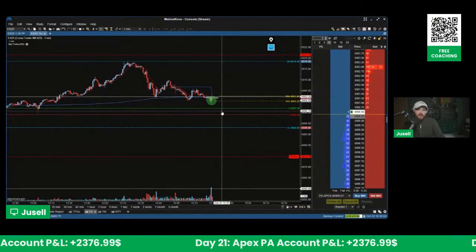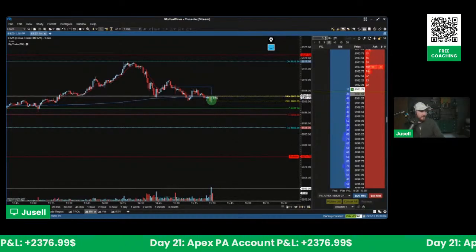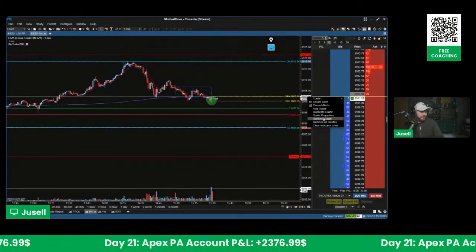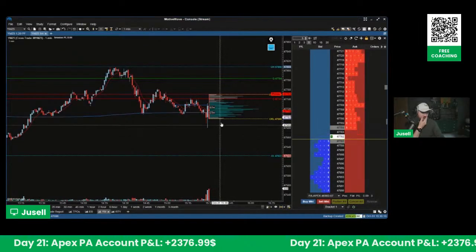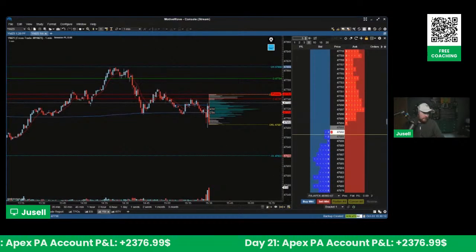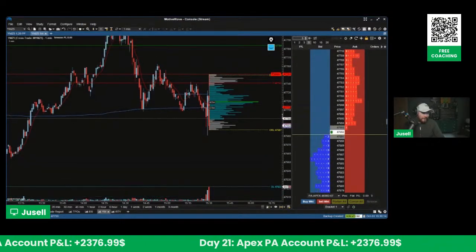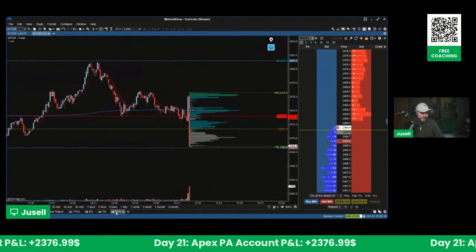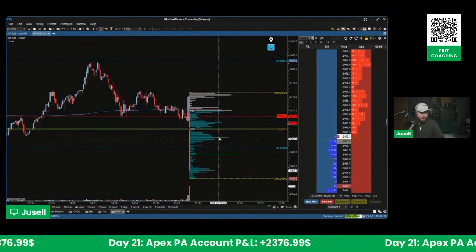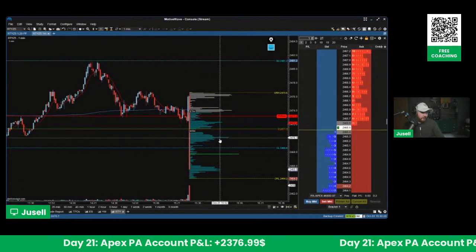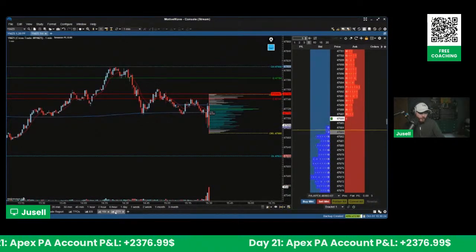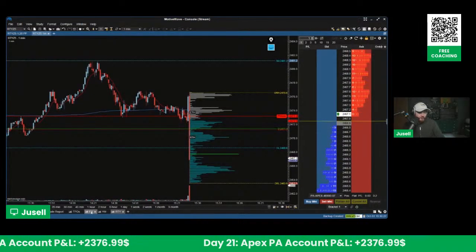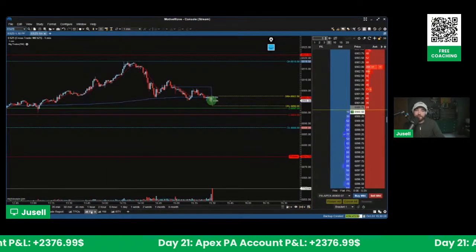All right, well, we can take a setup here in ES because we opened below the white line, which is a great thing to hear. Let's look at YM. I think that was the better setup. YM did not quite close the gap, which is very interesting to see. RTY closed the gap already, so there's no trade in RTY. RTY, a very aggressive sell-off from the open. Very interesting to see.